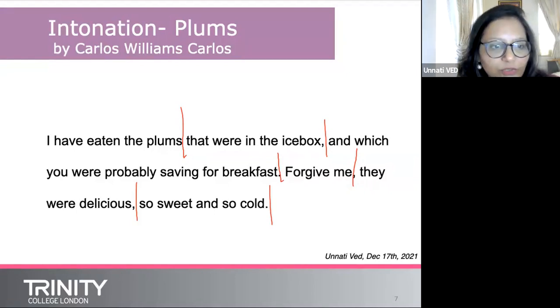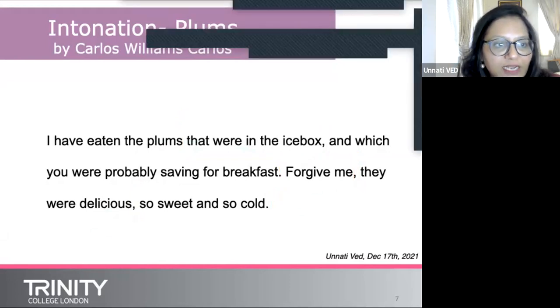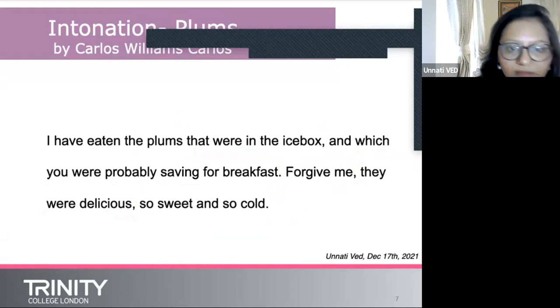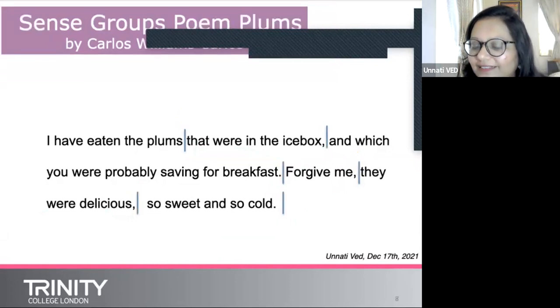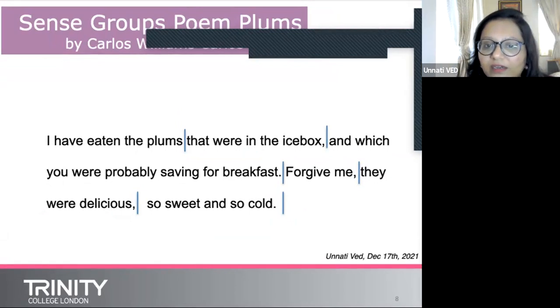Okay, so I'm just going to stop the share and reshare with you right now. Actually, better yet, let me just erase the annotation and take you to the slide. I've marked it for you in advance so that we can work from there. So this is simple enough, isn't it? You ask your learners to make sense groups out of a poem. And now let's highlight some of the content words in this poem.